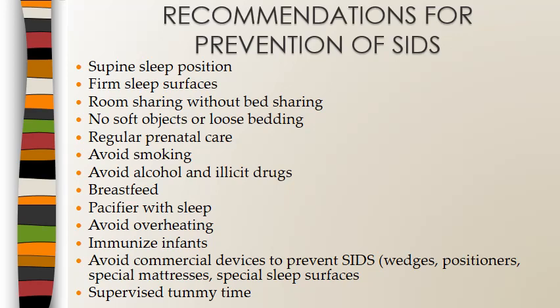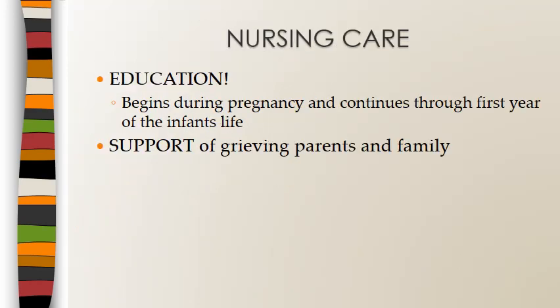Now, children do need to have some tummy time, so they do need to be prone, but this time needs to be supervised, which means somebody has to be with the neonate or baby and observing this while it's happening. And nursing care includes education once again, and education is the key. Education begins during pregnancy and continues through the first year of the infant's life. And then the other nursing care we provide is support of the grieving parents and family who have lost their child to SIDS.